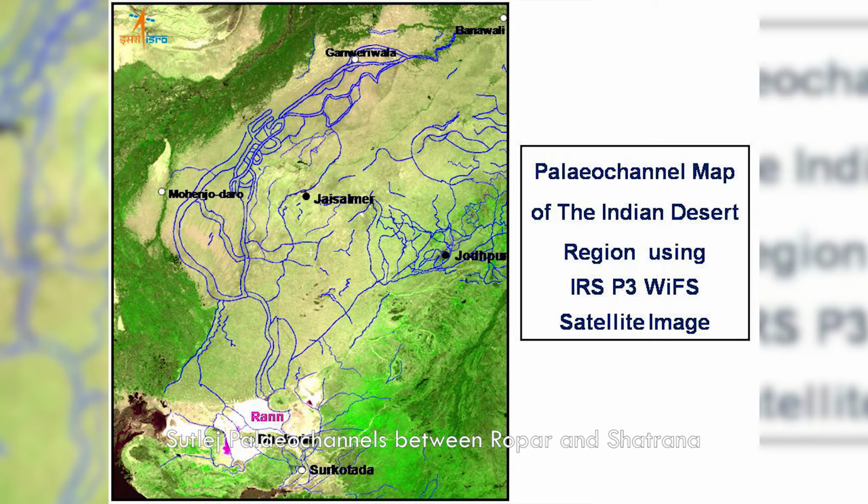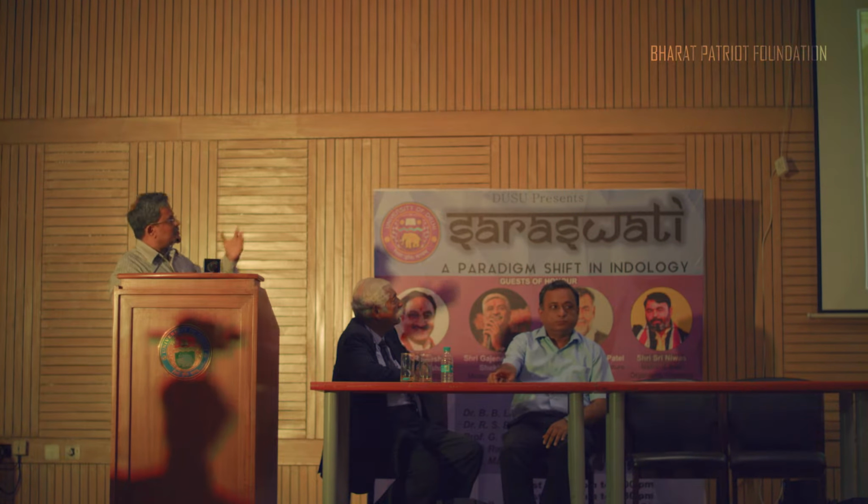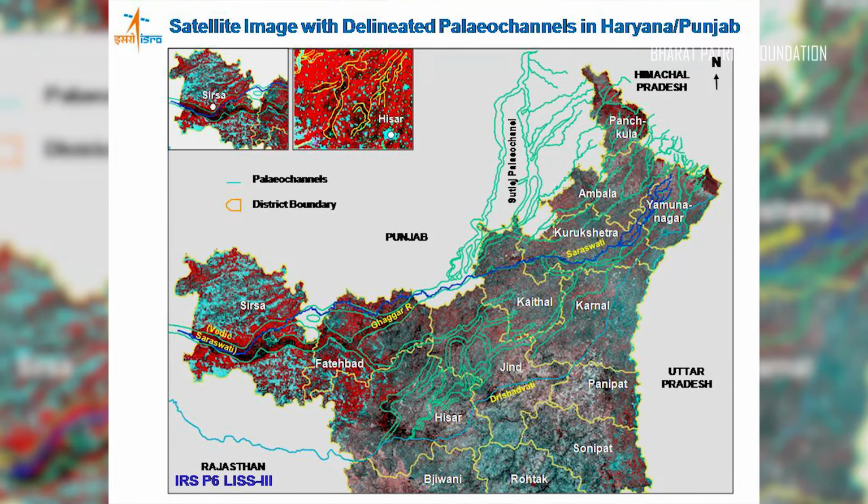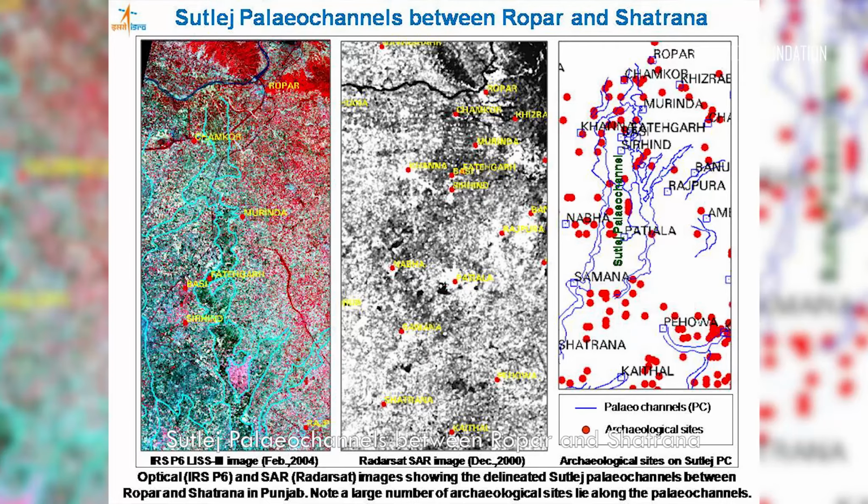This is only part of Rajasthan and Gujarat. But later on we extended this work to Haryana. Now this is the map after 2005, when we started this work in Haryana and part of Punjab. You can see in the north a blue line, which is the Satluj river, which flows from north to south. It comes to Roper and suddenly takes a turn to the west. Just south of that, we have a high moist zone all along the north-south direction.